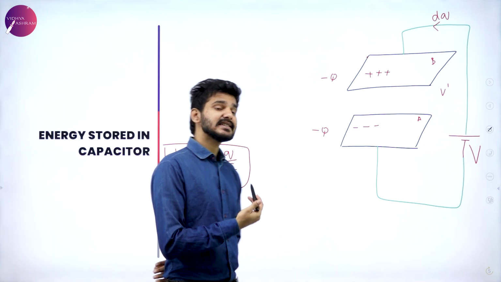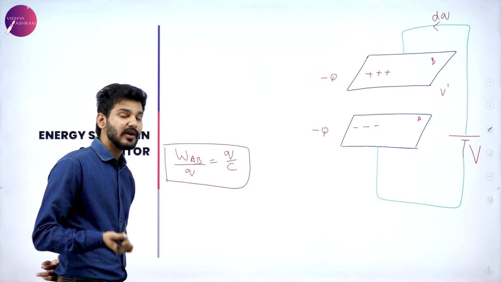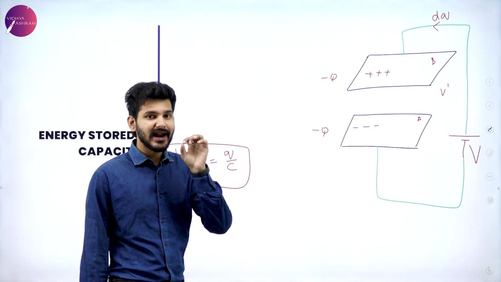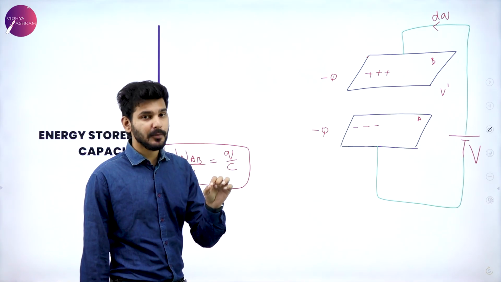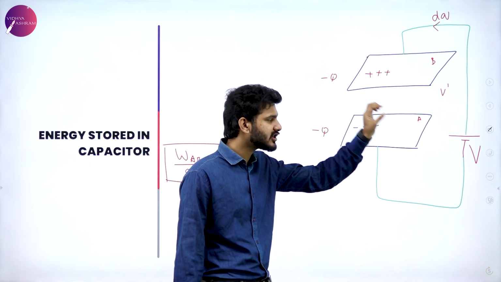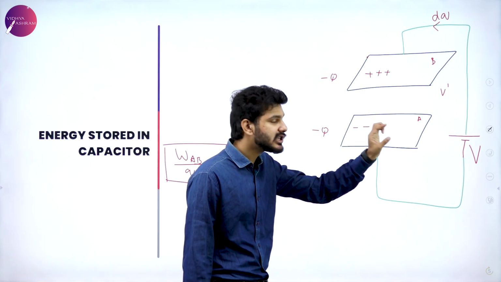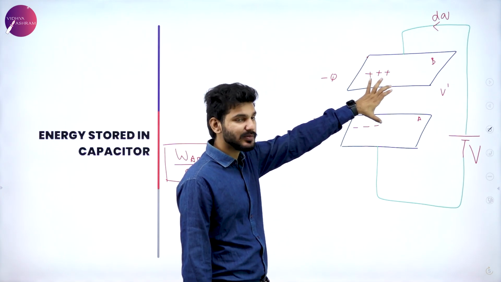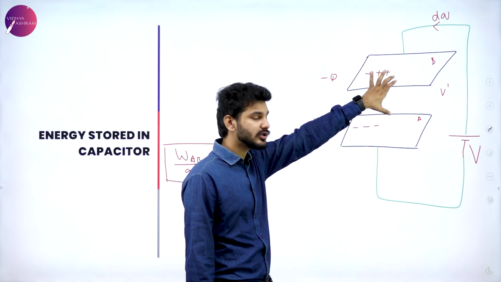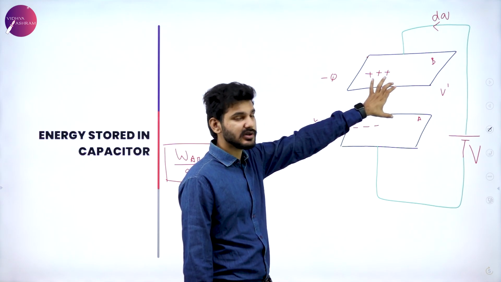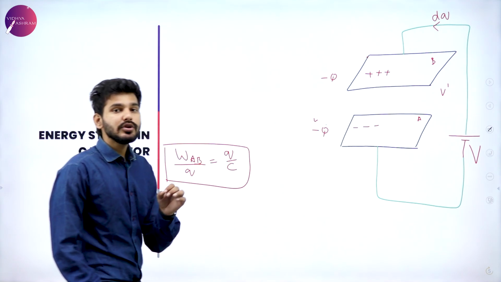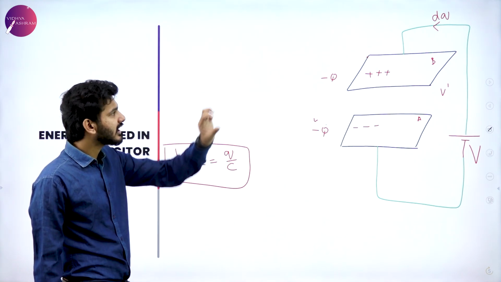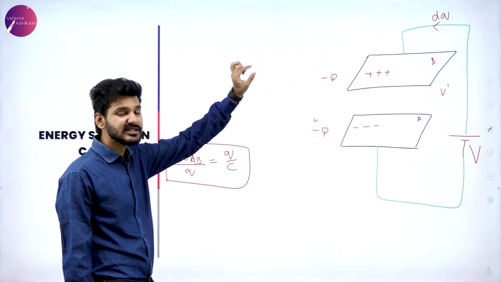Again, this is a generalized form. What we want is specifics. What we are actually doing here is a small amount of work. That is, we are trying to push a small charge dq onto these plates. So what will be the energy between these two plates? What will be the work done in order to push a charge between these two plates? So I am going to do a small amount of work in order to drop a small charge dq onto that plate.